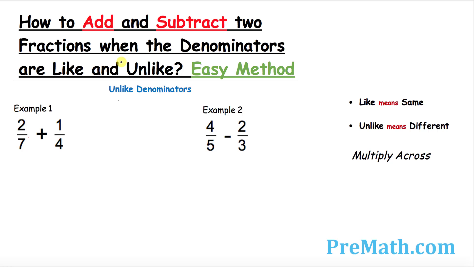So let's go ahead and get started with first two examples. As you can see, these two examples have unlike denominators - they have different bottom numbers. So I'm going to show you how to do this one by using a really simple method called multiply across.